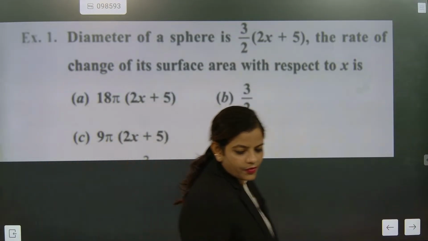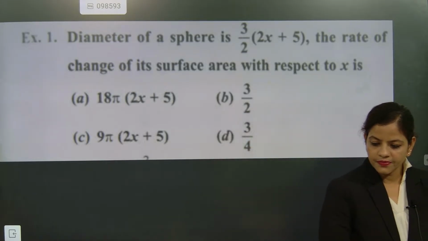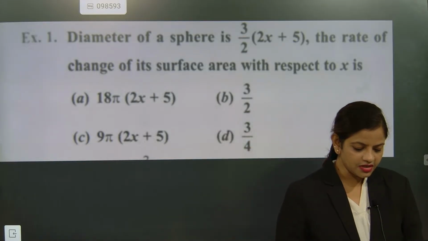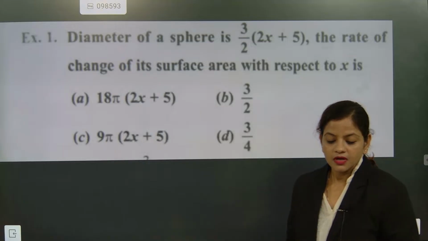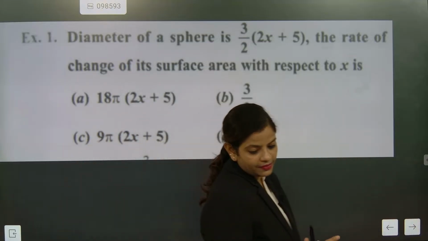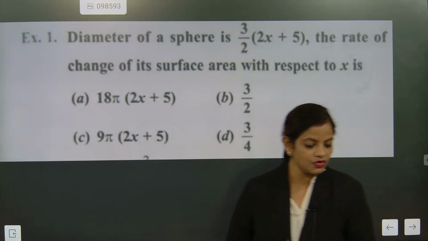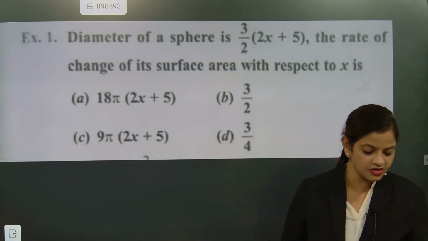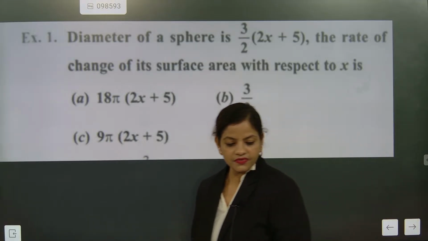Okay, when these type of questions are given, good evening, beta. Just write your name. I will start the session as fast as possible. Now look, beta, from rate measures there will be MCQ questions, and rate measures questions will come very nicely. So you people are advised to do rate measures very nicely. Don't leave this section.